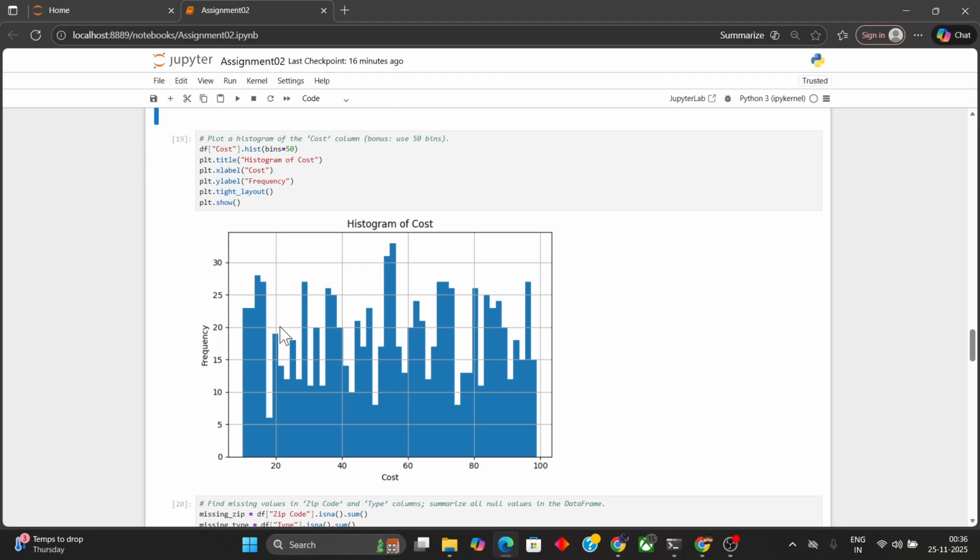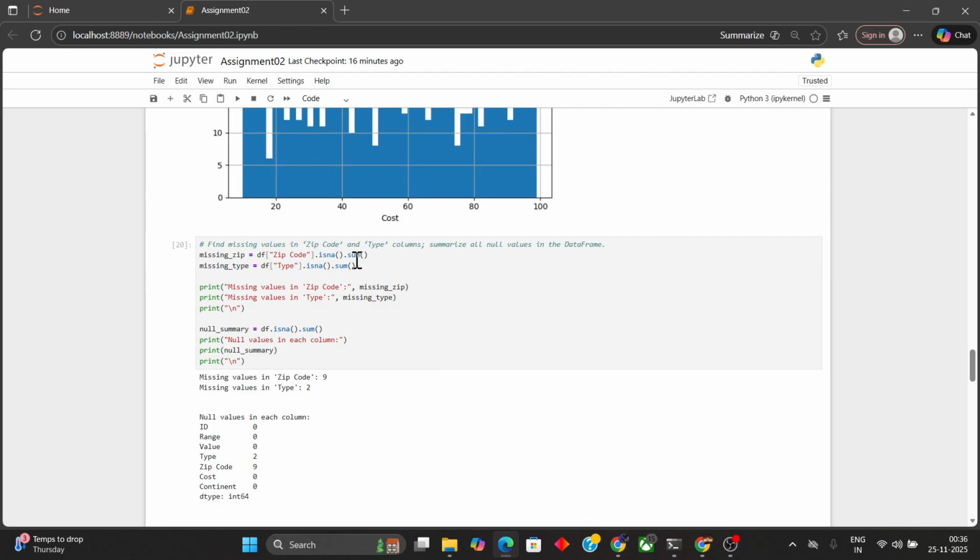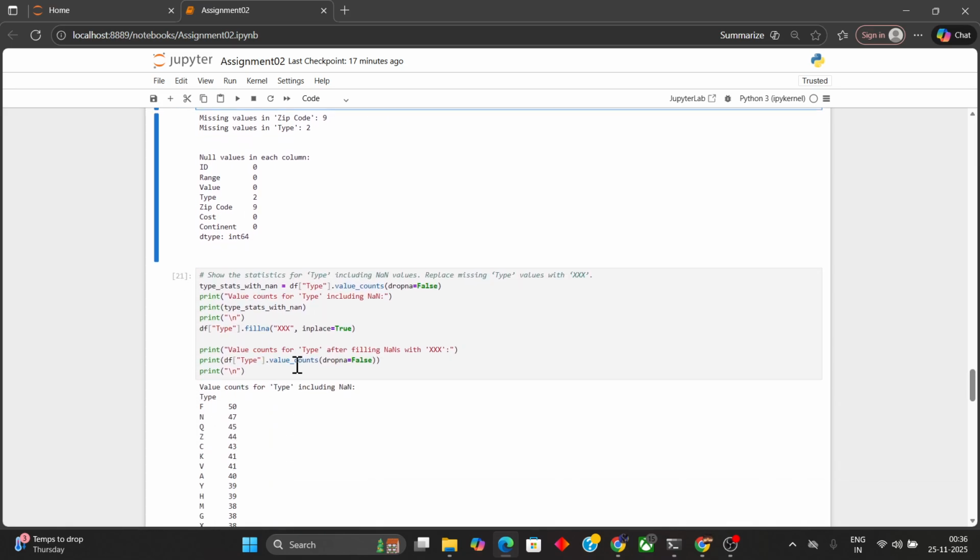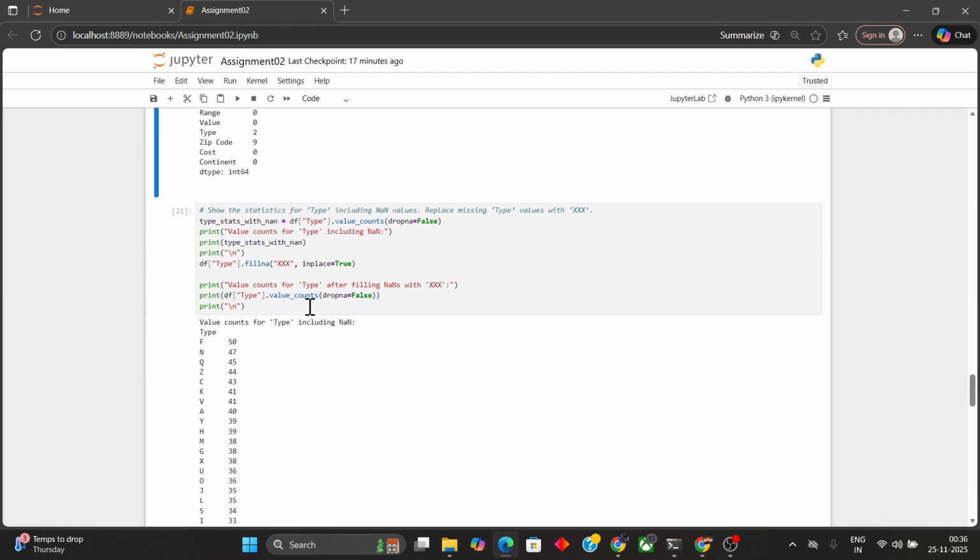Using a histogram, I have used matplotlib and passed 50 bins, and that's my histogram layout of frequency versus cost. We can find the missing values of zip code and type using isna and sum. isna is going to return all of the empty values, and sum is going to bring up the whole sum of the empty entries in the dataset. Next is to show the statistics for type, including NA values.